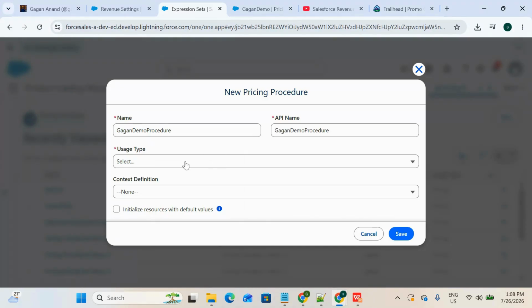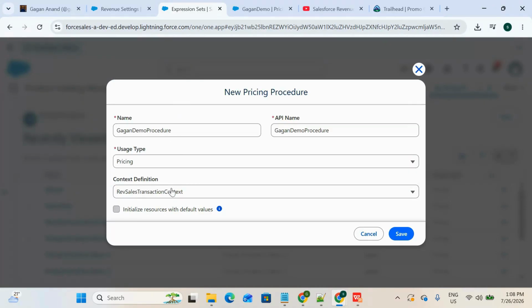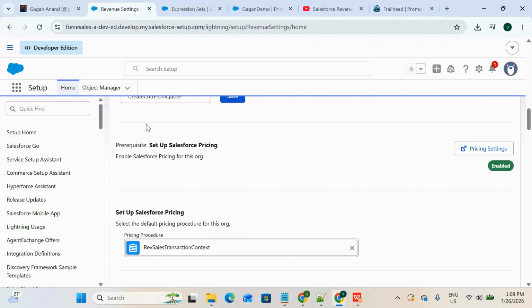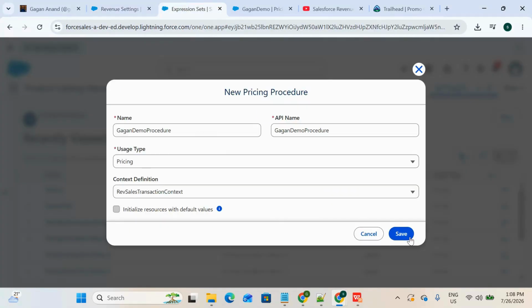And here you have to choose usage type as pricing, and context definition should be rev sales transaction context. So just check that this is configured in your revenue settings. If you go to the revenue settings, and here in setup sales pricing, you just have to give this context definition. I'm clicking save.